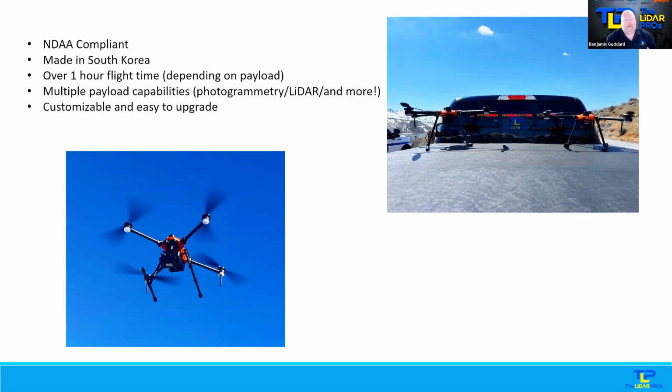The best part about it, it is extremely customizable and extremely easy to upgrade and repair. 12 screws in the top of it, pop off. Everything is plug and play. There's no soldering required. So if there are changes or additions that need to be done, very, very easy to just pop an old data card out, pop a new card in, and we can either handle that in-house or we can actually send parts out and walk you through how to do the repairs yourself. So not dealing with super complex systems like some of the other drones. Very, very capable and easy to do.